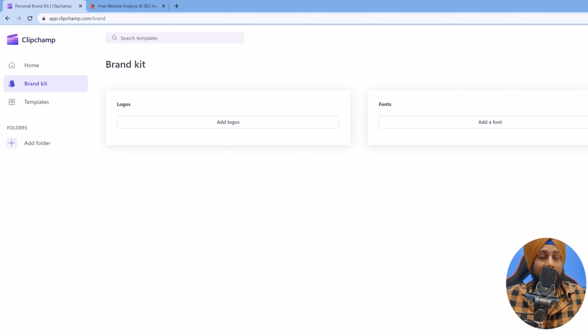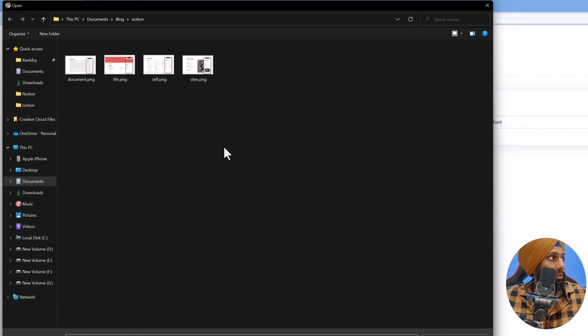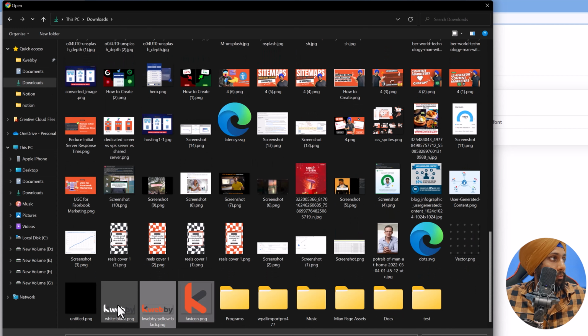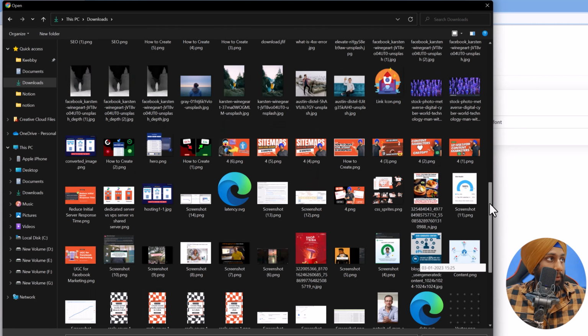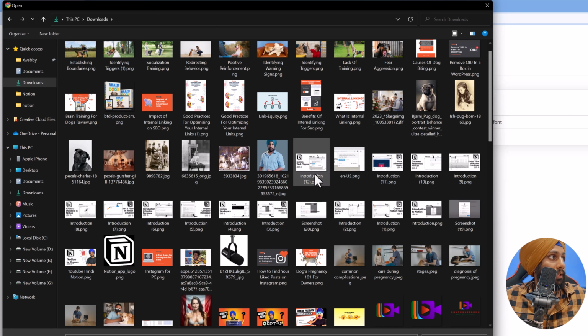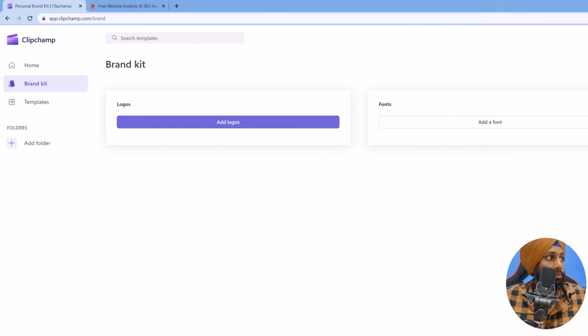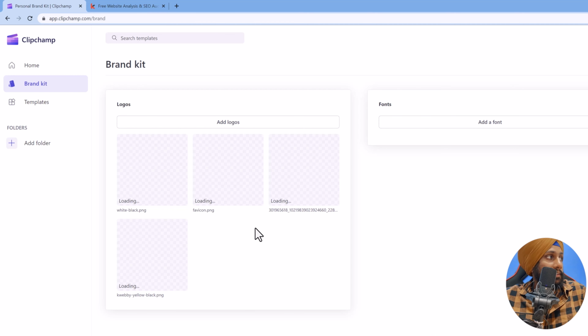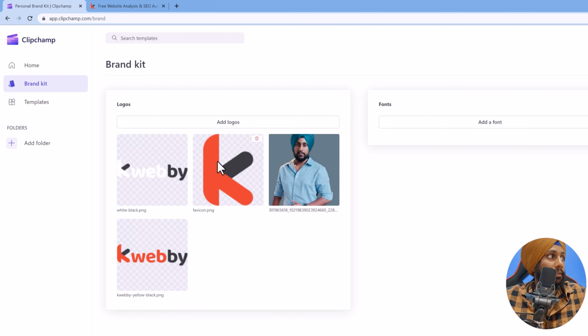If you use Canva, that's pretty standard. Obviously Canva has more options, but this is for the graphics part. So click on add logos, and for add logos, let me browse my logos down here, and I will check this. Plus I will add my static image to it like this, because I want to add some personalization to some videos where I will show my face. Then I will also add my face, or my portrait, to it.